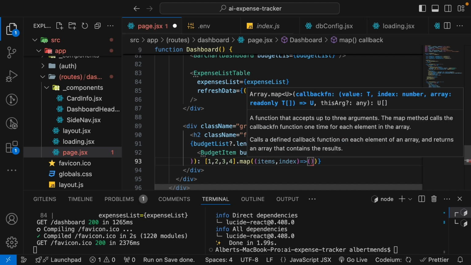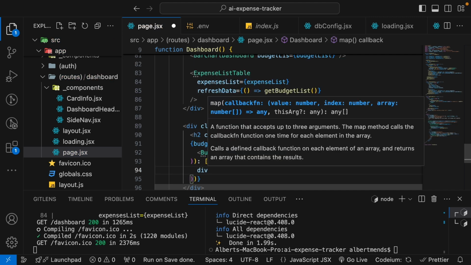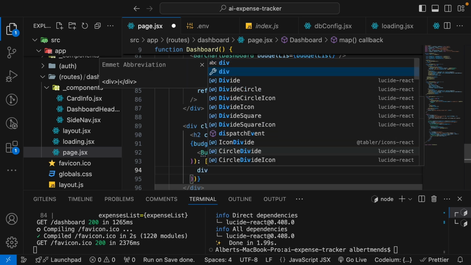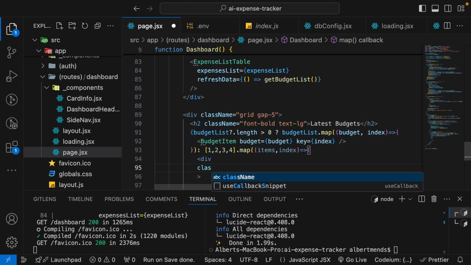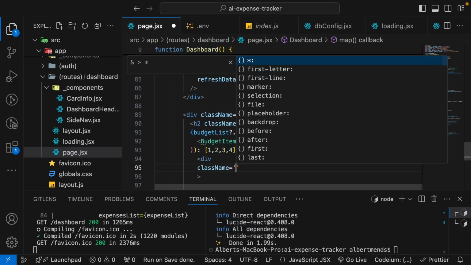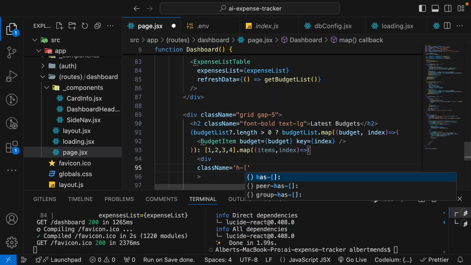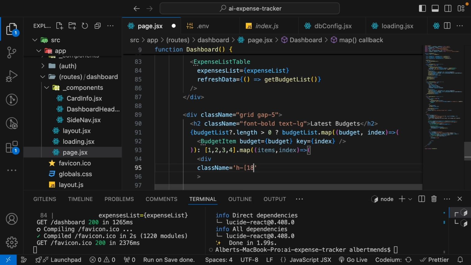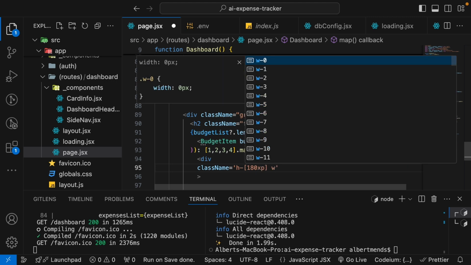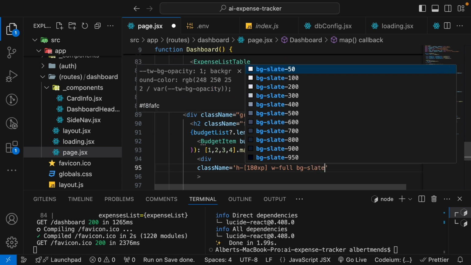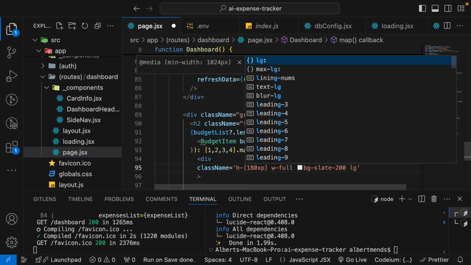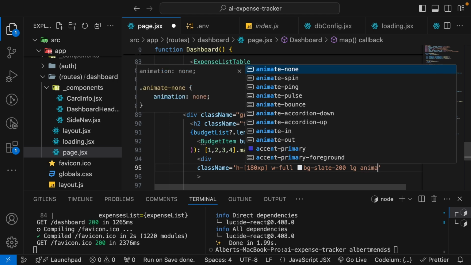A div. We create a div and give it a class name of height 180px with a width of full, background of slate 200, rounded LG, animate pulse.